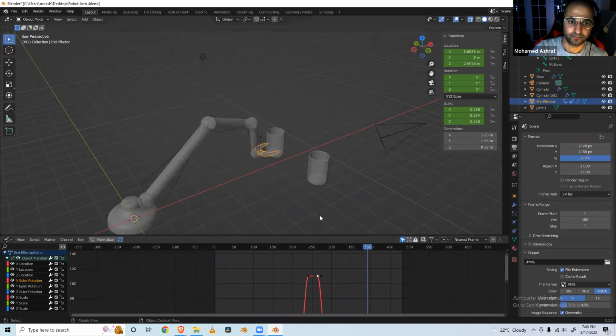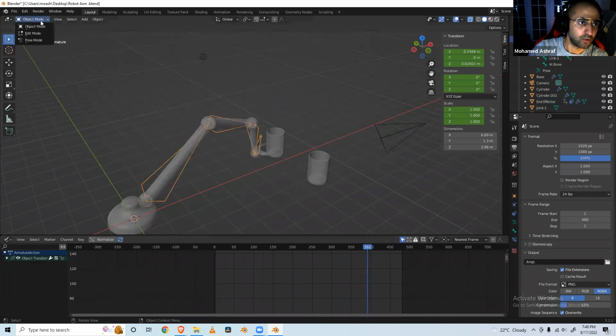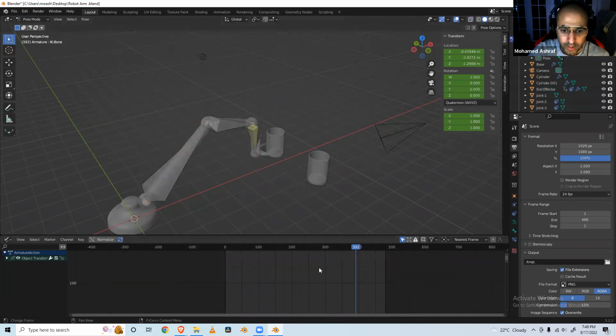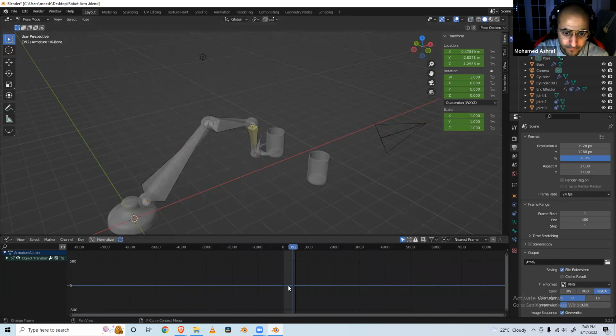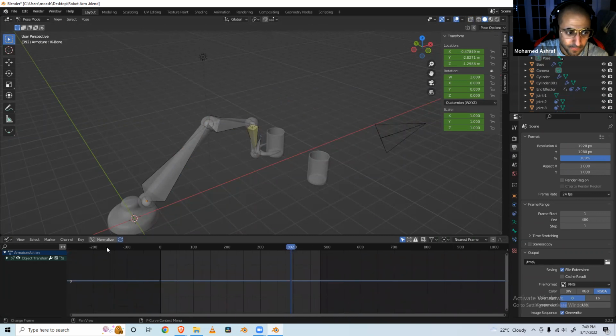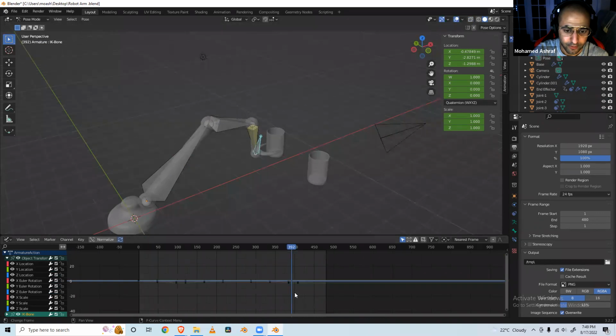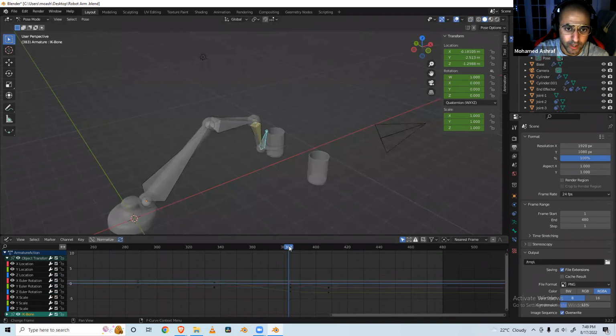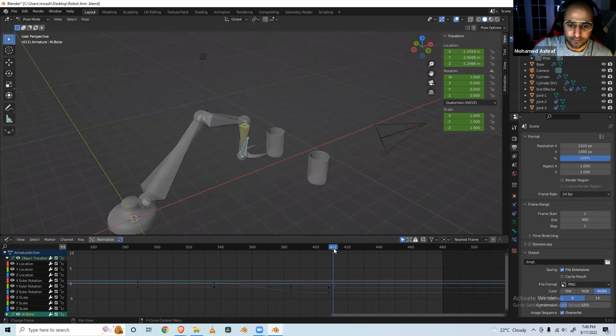Here we go. Let's stick to what we know, the parent, and let's see what the keyframes are here. We have this keyframe. So this is where we drop everything off. And this is what we have to work with. We have, I think, 24 seconds. Yep, we have 24 seconds.